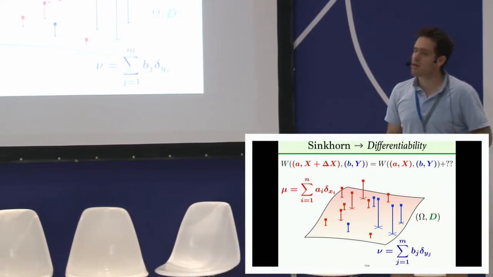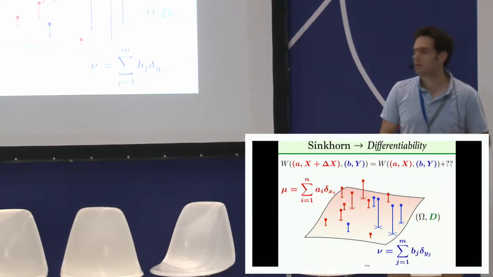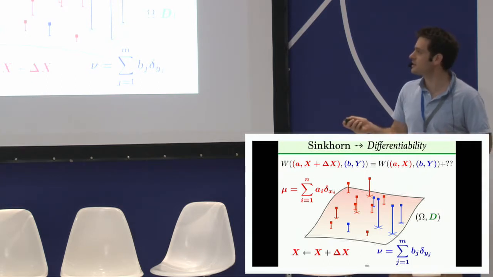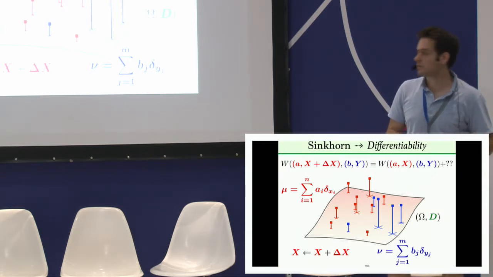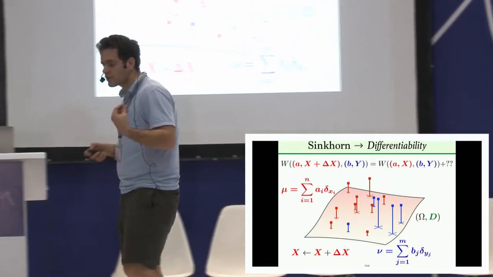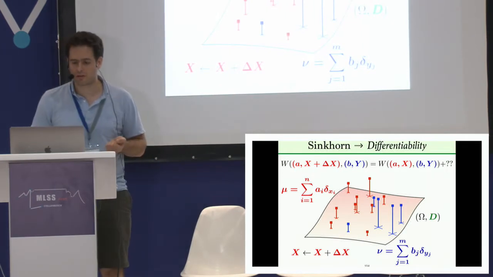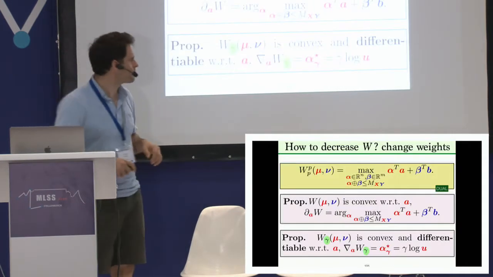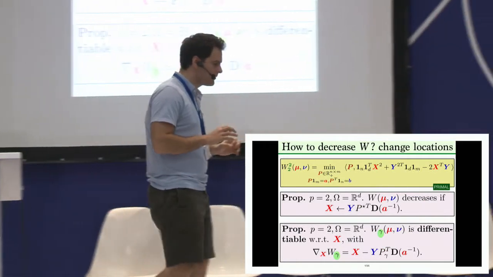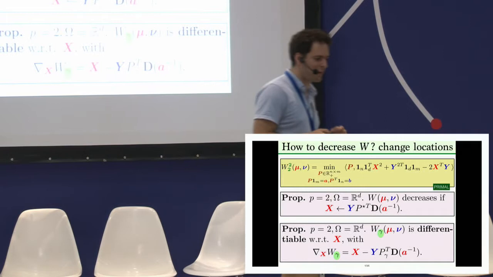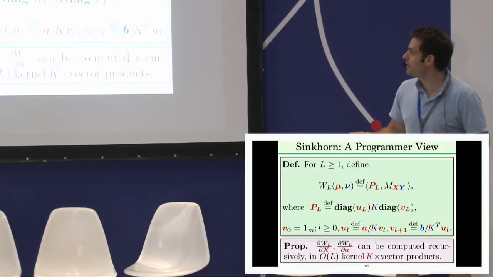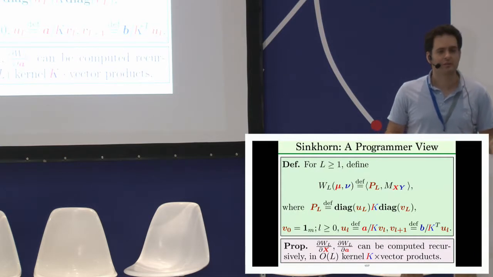What happens if I want to change locations? What is the best way? What would be the Wasserstein distance if I just change a little bit locations? And so those two questions of differentiability, of course, are connected to how we will try to approximate the Wasserstein distance. So let me just skip those two slides, because those are works that are of a very orthodox convex optimization flavor. And I will go straight to what actually people like to do now, which is automatic differentiation.